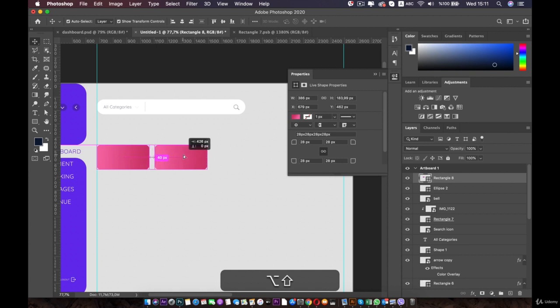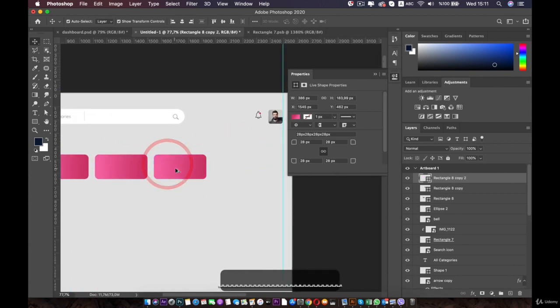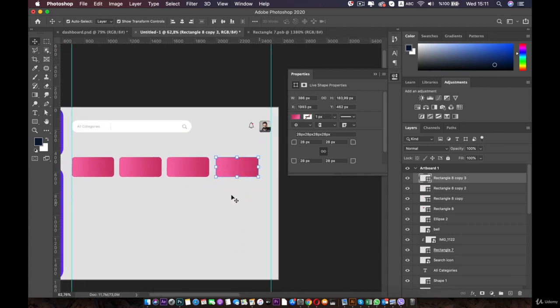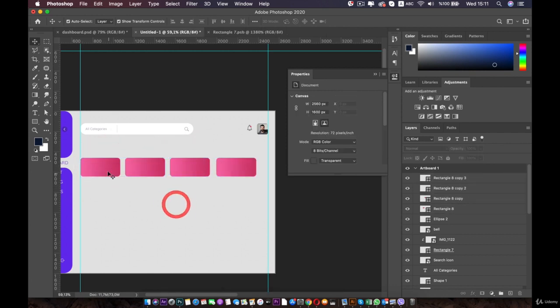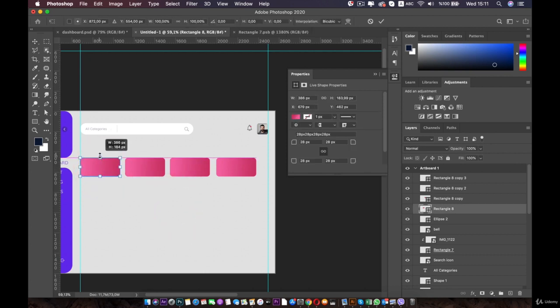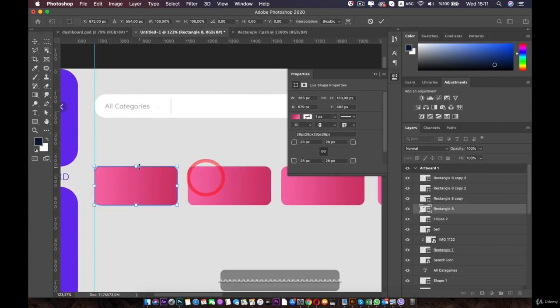Let's duplicate it. I'm using Shift and Alt together to make a copy and align it in the same time. I think we need to increase the width. I will go to the first rectangle. Just make it a bit bigger.